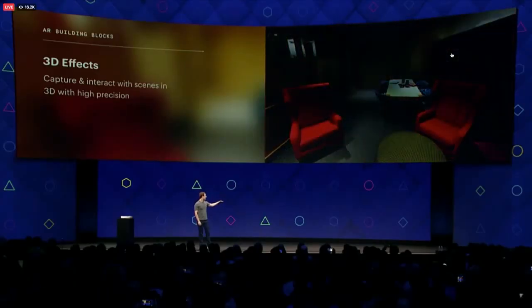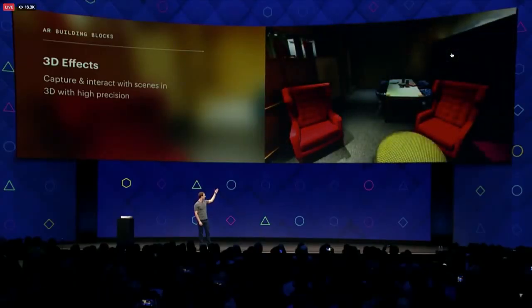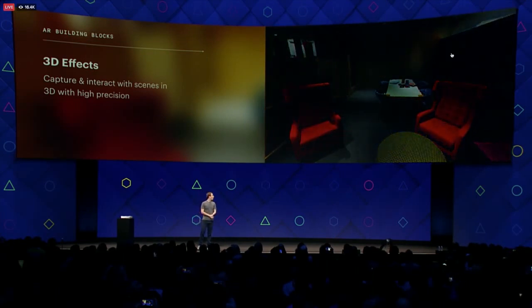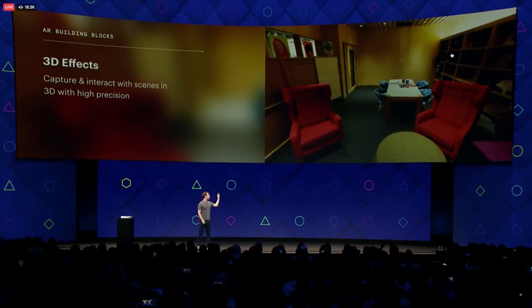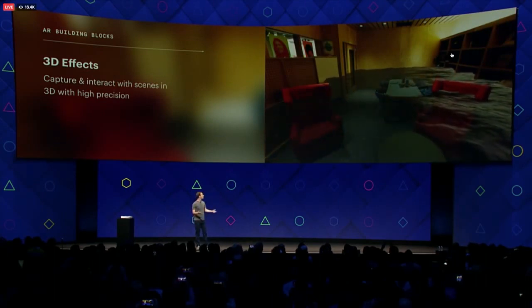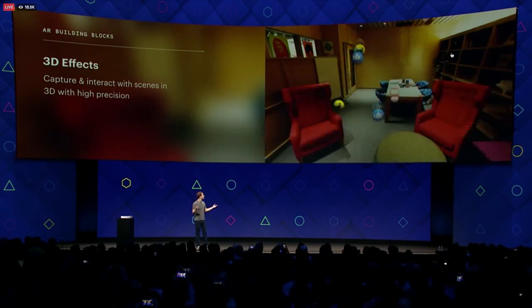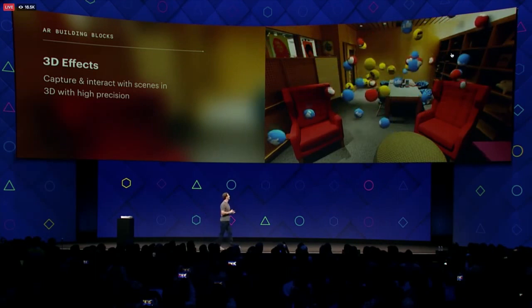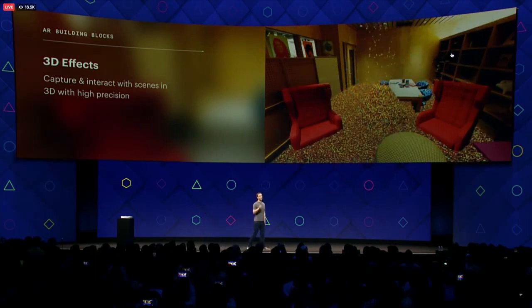All right. We can change lighting. We can turn the lighting down. We can move the lighting from the front of the room to the back. And you can add all kinds of effects. We can fill the room up with water if we want. Again, it's got the depth right. You can add a lot of bouncy balls. We're a fan of bouncy balls. And we can fill the room up with Skittles, because the future is delicious.